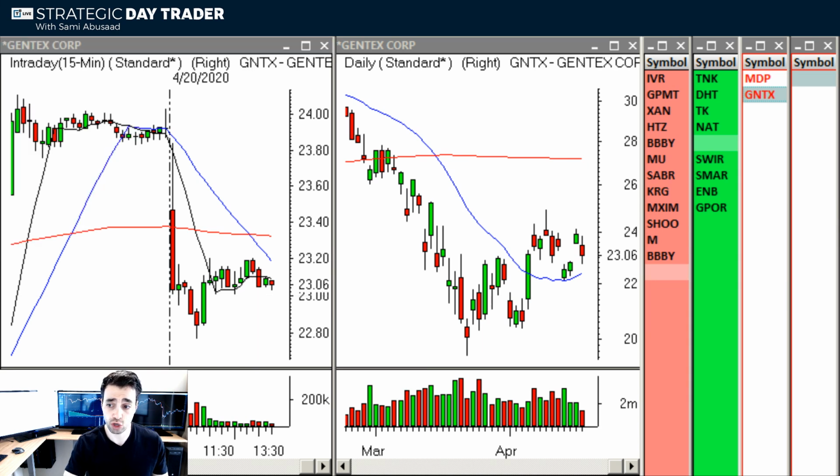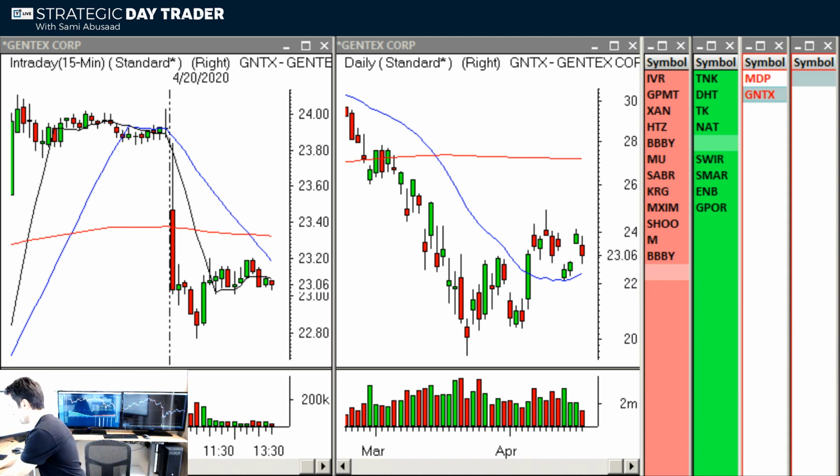GNTX. USO, baby. Alright, no jinx on USO. We might have caught the bottom on USO. So I can tell you how much it's up. But yeah, that's pretty nice on USO. No jinx, we'll see. I closed out of my TradeStation because it was on my scanning system, and I felt like my scanning system is so slow. It's on Wi-Fi, so I closed out of it. So I don't know how much USO is up now.